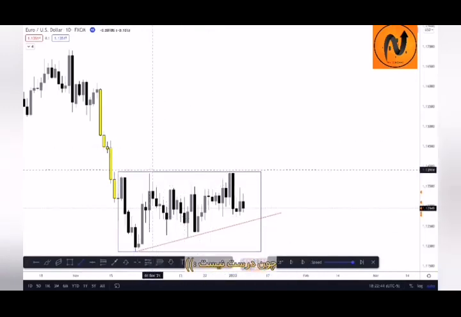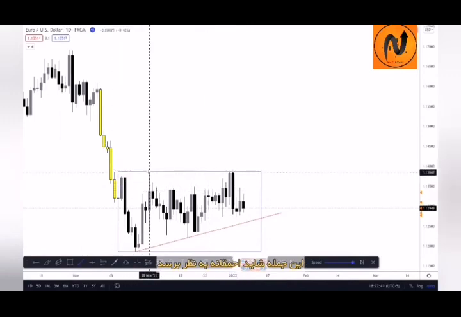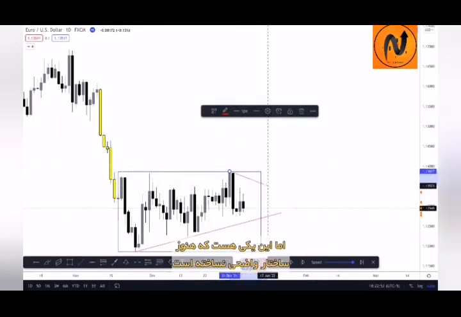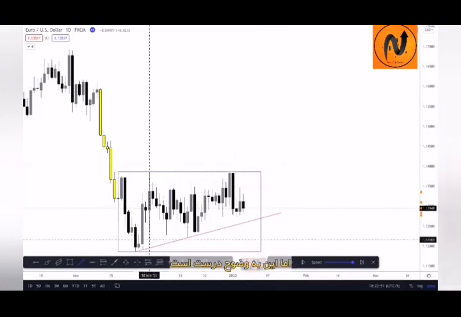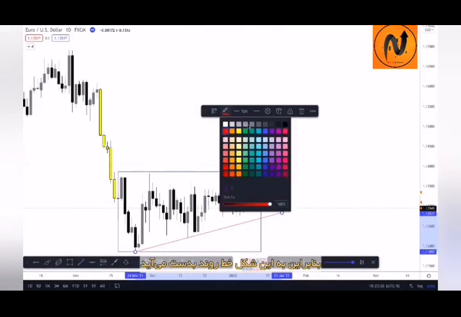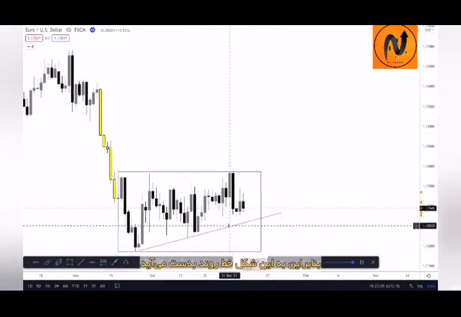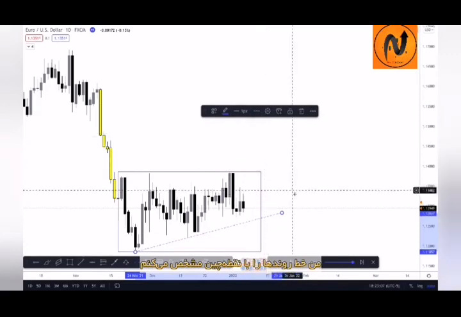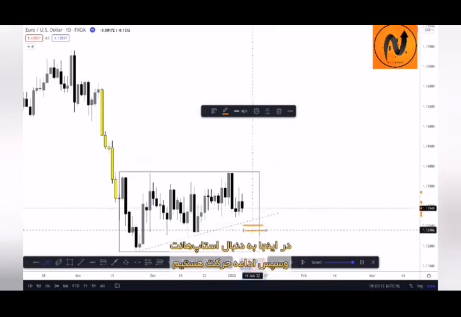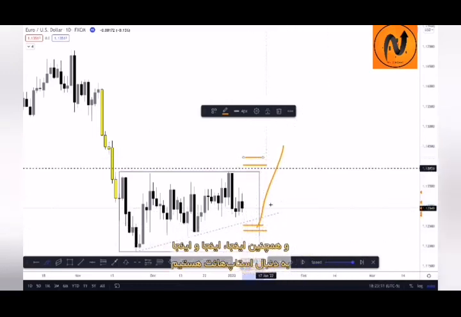Because it's not at the top of the injection like this one is. It sounds stupid, but this one has not really made clear structure, so I can't draw it to anything. This one clearly connects to this one, so we can go ahead and make that its own entity. I generally make my trend lines dashed. This is where we are going to find stop hunts for the trend line for the move to continue. All right, so we're either going to find stop hunts here, here, and here.